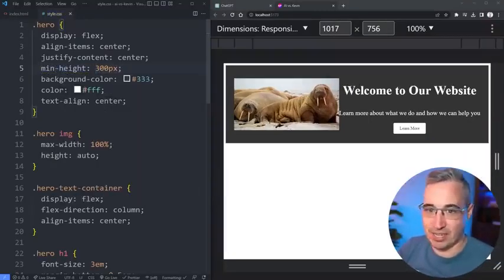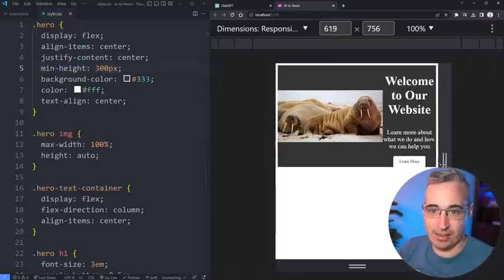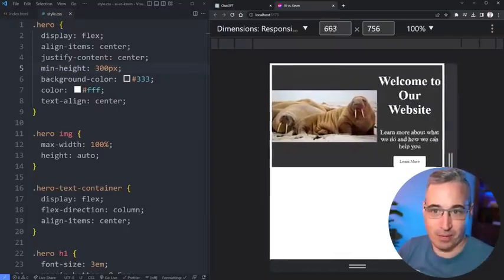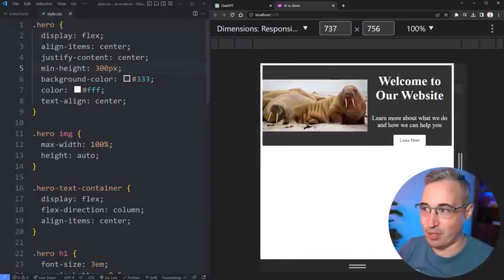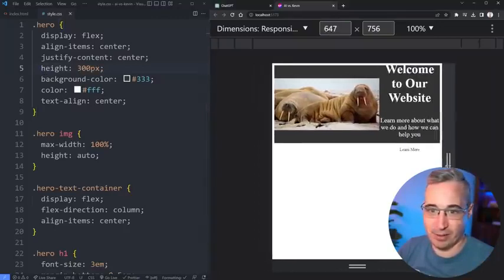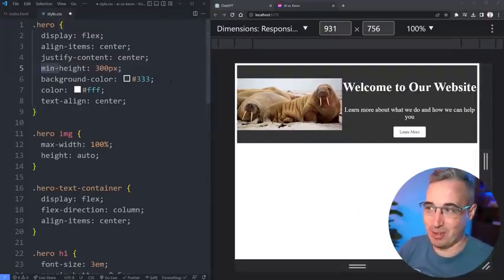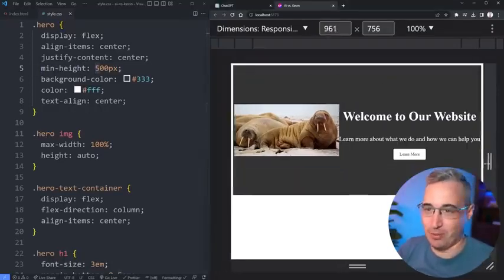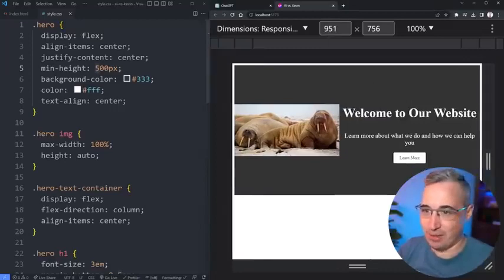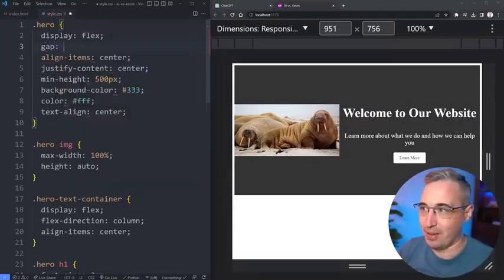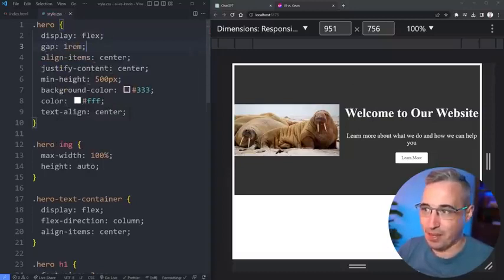We'll switch this for a second, because say I did 300, you can see like this will actually grow and shrink with my site. Whereas if we just put a height of 300 on there and it's overflowing, it just overflows, right? So a min-height would have been a little bit better, and probably some padding on there would have been a bit of an improvement too. So yeah, we could throw a gap on there to add the space in between, since, let's do that, gap of 1rem to add the spacing.